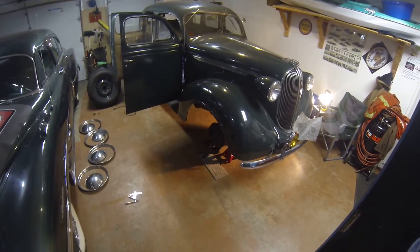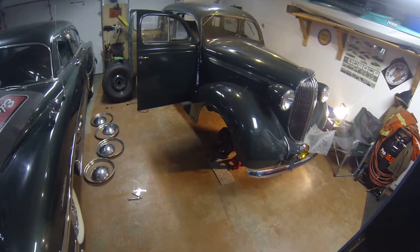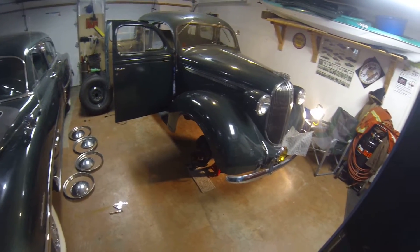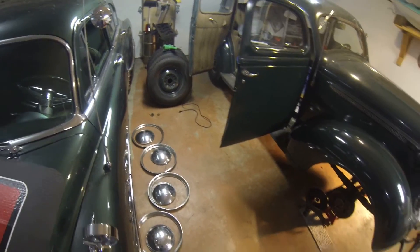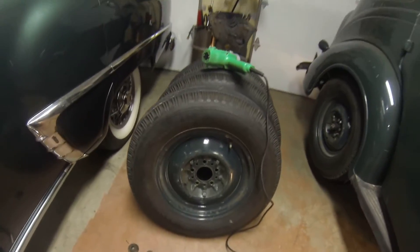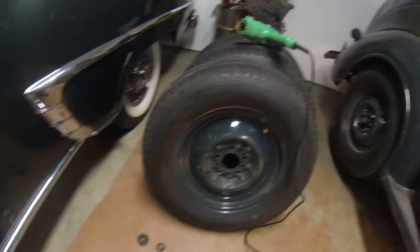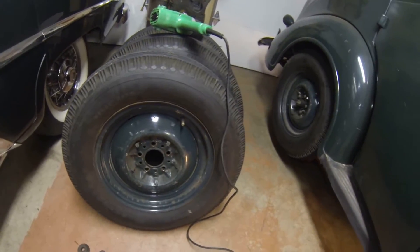All right, we're working on the next stages of this 38 Plymouth. I was kind of humming and hawing about what my next project might be, and I decided on brakes because I've ordered some brand new tires - Coker bias ply tires exactly like those ones you see there, but new. If I'm going to put new tires on I might as well sandblast all this and make it like new, and when I put it back together with my chrome ring and my beauty ring here, it's gonna look pretty nice.